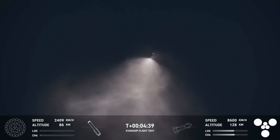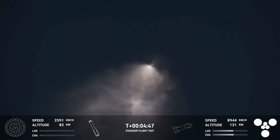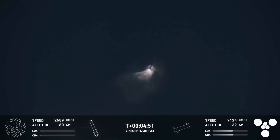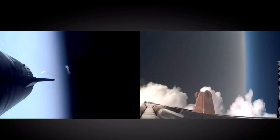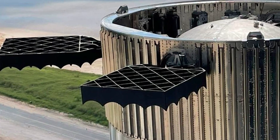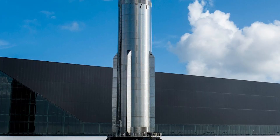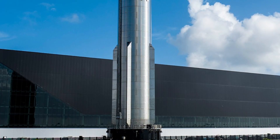Turning back to our booster, as it falls through the atmosphere, we're seeing these big puffs of gas shooting out from the bottom. As far as I know, these are bursts of compressed CO2 being used to purge all of the excess methane gas that might have built up and been trapped in the engine section of the Super Heavy. When the booster finally drops down through the clouds and gets picked up by the ground tracking camera, we can see how much heat has built up at the base of the rocket. It's just moved from the very thin atmosphere into higher densities of air while traveling at speeds over 4,000 kilometers per hour — not nearly as intense as an atmospheric re-entry from orbit, but it's still literally glowing red hot. The booster is coming in at a pretty aggressive angle of attack, being steered by four aerodynamic grid fins at the top that rotate using electric motors, and there's also lift being generated by four chines that run vertical along the base of the rocket. These aerodynamic control surfaces are all helping to direct the booster in towards the catch tower.